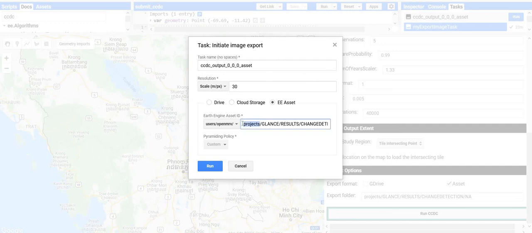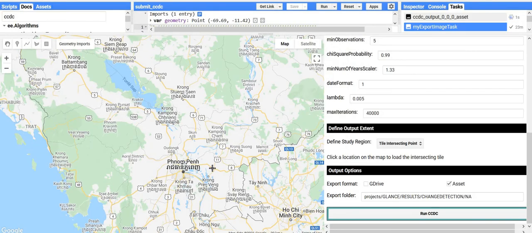I'm going to choose an asset ID that I could remember to load up later for doing the classification. You could choose whatever you want here. I'm just going to call it Cambodia CCDC tile, because why not? And then click run, and an area this big, this could take a couple hours. As I said, if you do fail, there are some other options of ways to do this a little bit differently in the written tutorial. And an easy thing to start to try is just to try a smaller area to start.